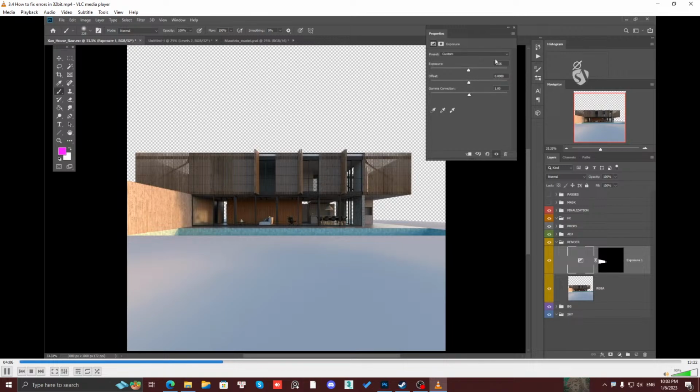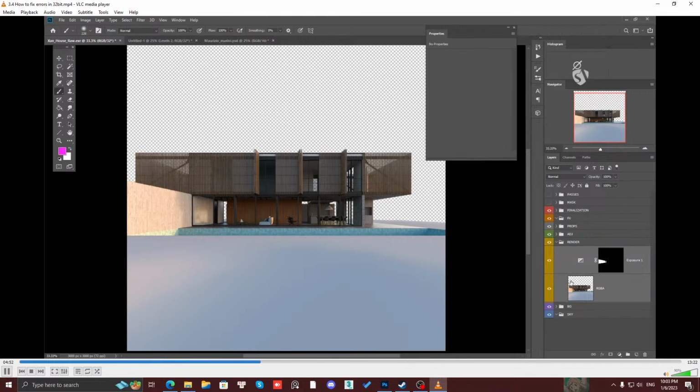And I would say I prefer to work with the gamma instead of working with exposure, because if you go up with the exposure, you easily overbright the area. But if you just go down with the gamma, everything becomes kind of pure and white and clean. And most of the time, this effect is something that I can see in photographers' works, and I like it because it's kind of clean and is not overexposed, I would say.